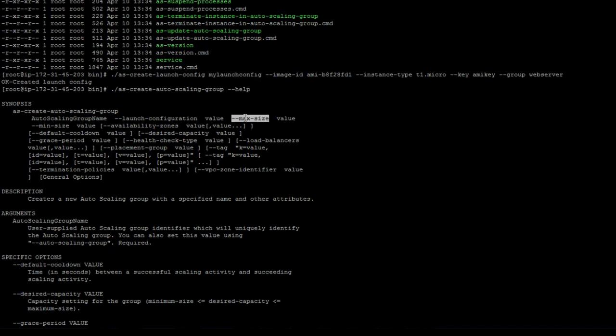Max size of the servers that you want to keep in your environment, let's say 5, and minimum size that you want to keep under the load balancer, let's say 2. Availability zone US East, and then health check parameter, name of the load balancer that you have created, and that's all that you need.